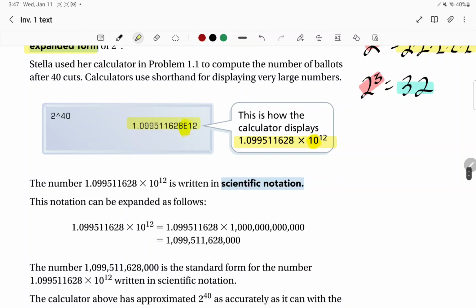Okay, so this is an example of a number that's in scientific notation. Scientific notation, and I'll give you the form of it, is going to be your base times 10 to some exponent. So this is scientific notation. Write that down, identify that as scientific notation, where the A is your base, 10 is always a 10, and we'll talk about that, but then x is your exponent. That tells you how many times to multiply 10 by itself.